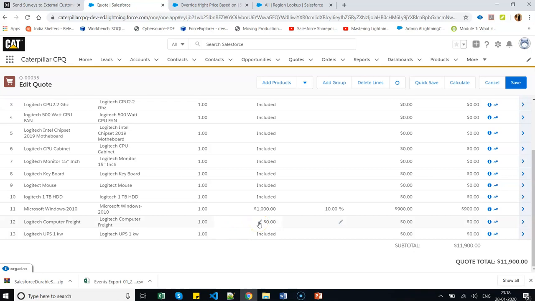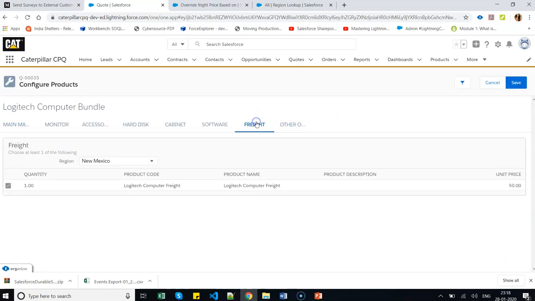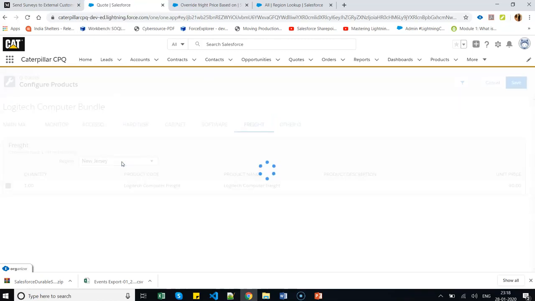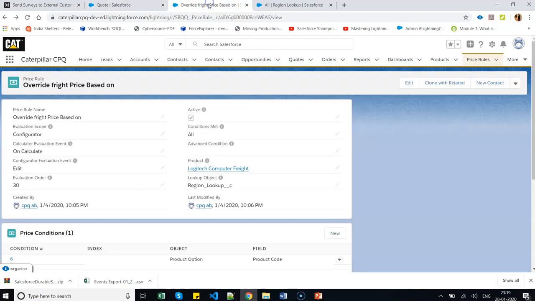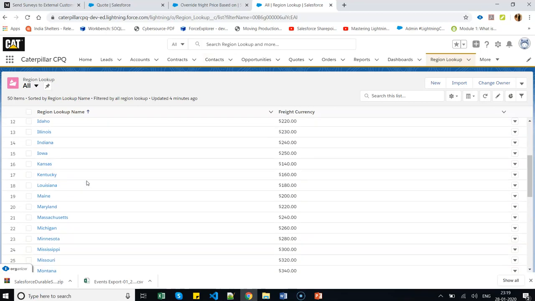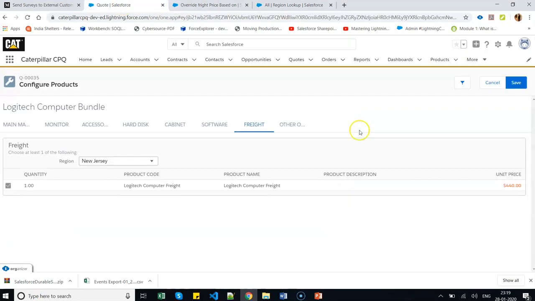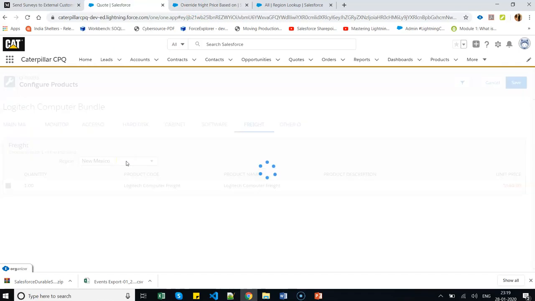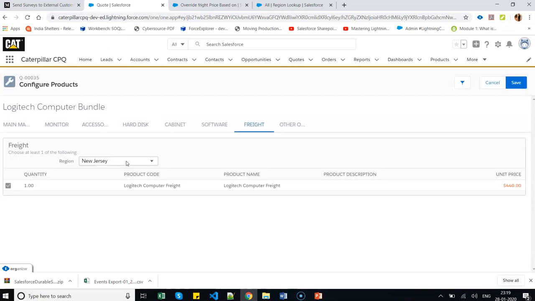Okay, it is not overriding. I don't know. Okay, let me rerun again. Okay, so in New Jersey, you see my unit price is 440 rupees. So let me open that region. In New Jersey, let me see. Okay, New Jersey is 420, and let me see here what I'm getting. New Jersey is 440. Okay, maybe I have some duplicate. New Mexico. Okay. So now I'm selecting New Mexico. Then New Jersey. Okay, somehow I think it is not working as of now.